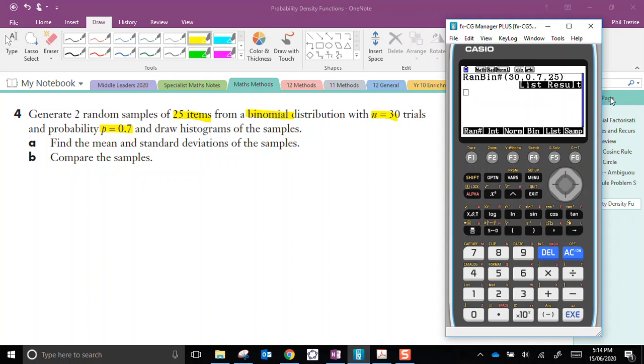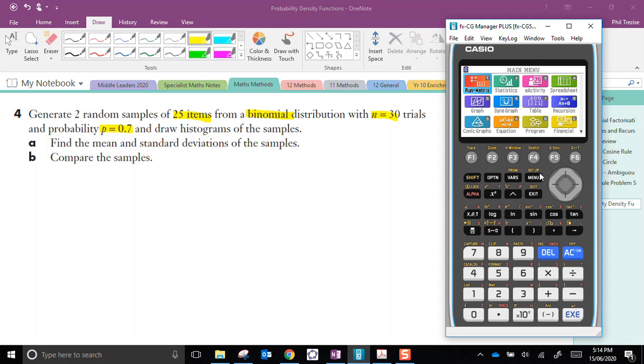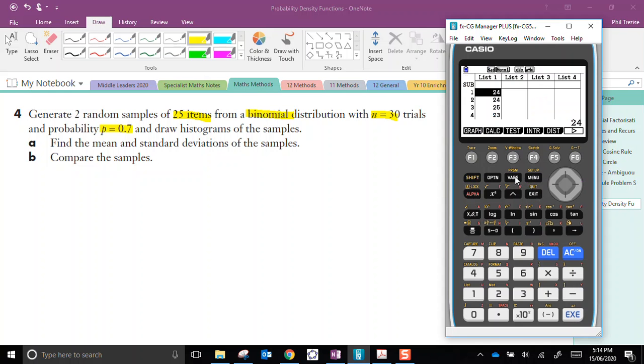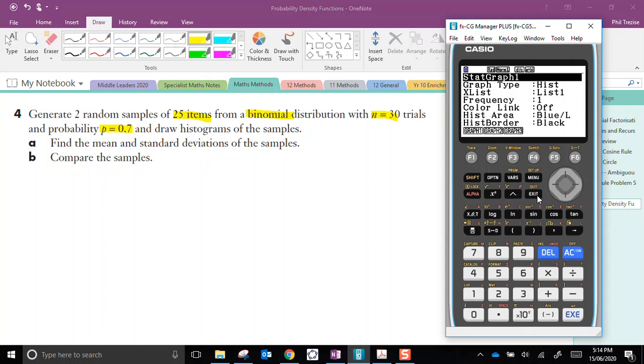It's just sitting there in memory at the moment. It would be better if I had typed this formula, then gone store in list 1. That's now stored, and I can access that from the Stats app. There they are. And this is where I'm going to use this to draw a histogram of the samples. So I'll go to the graphing app, check the settings. My first stat graph is a histogram using list 1. That's what I want. So I'll go to graph 1.